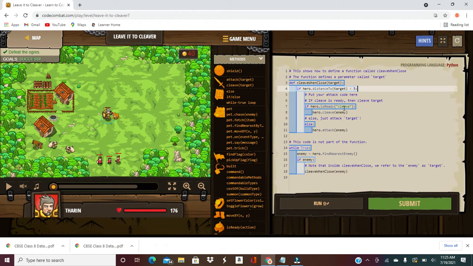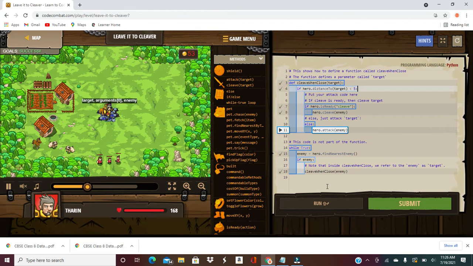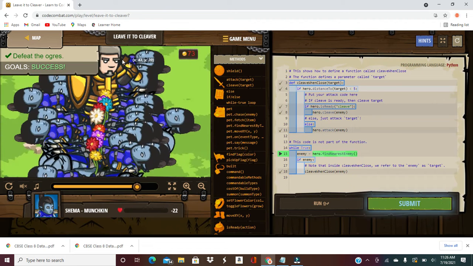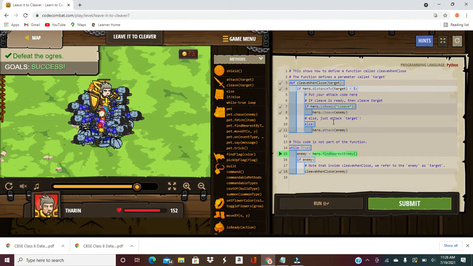And next thing, if hero is ready to cleave, cleave, else just attack if you cannot cleave. If there's an enemy, cleave_when_close enemy. So now enemy is the same as the target. Next you cleave, attack, attack. And it just goes on smoothly. And we have killed lots and lots of munchkins with just a normal function.